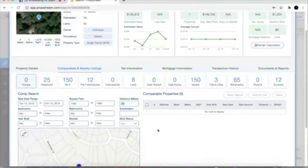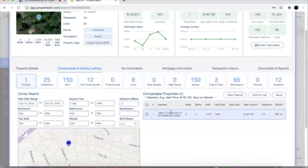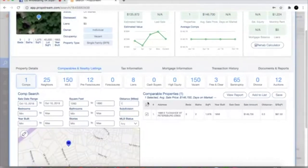One thing we can immediately see is this property doesn't show any comps at all when we narrow the criteria — just adjusting distance and square footage. So we wanna widen this out. We go back to a half mile, and it gives us one comp. But that's not necessarily a good thing — we always want more comps than we need. We go to 0.75, still only one comp. We go out to a full mile, now we've got two comps.